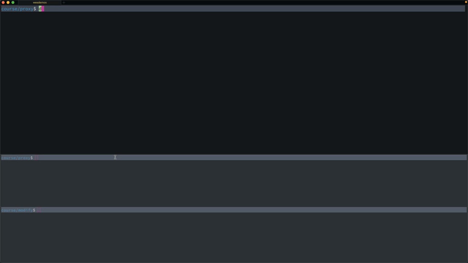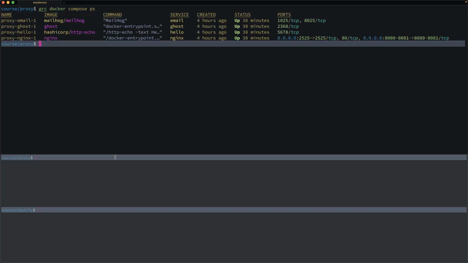All right, so you might be familiar with using the Docker Compose command and the ps subcommand to list out all of the services and/or containers within a given Compose project. So I'm sitting now inside of my proxy directory for my proxy project, and you see I have 4 different containers here. Turns out there's another way you can do this, but on a higher level.